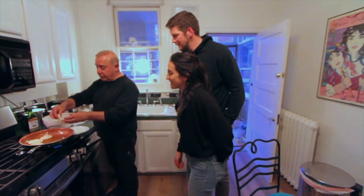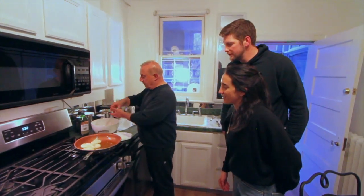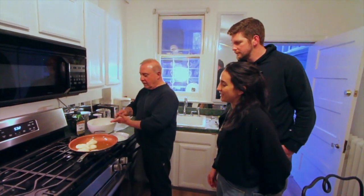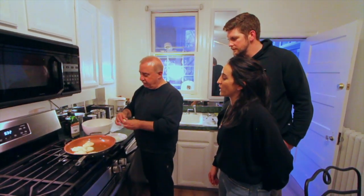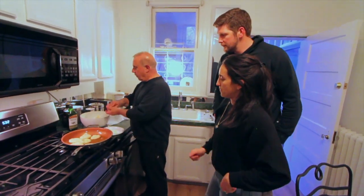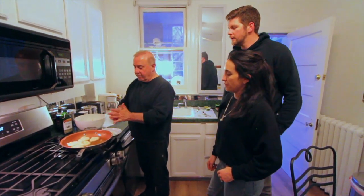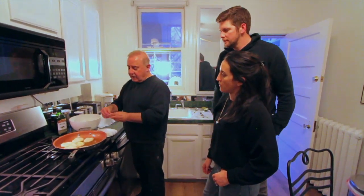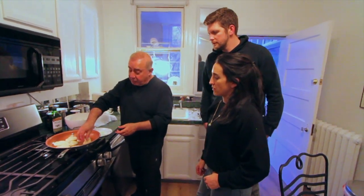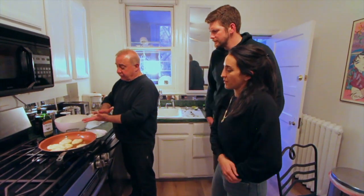Okay, look at this. Out of four potatoes. It's only four potatoes. That's all. You shave the potatoes? No, you have to mash it. It's like mashed potatoes. Russet potatoes? Anything. I don't know if it makes a difference, to be honest with you.